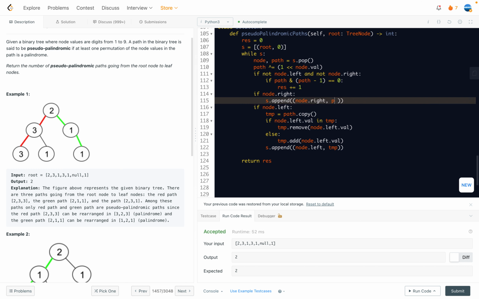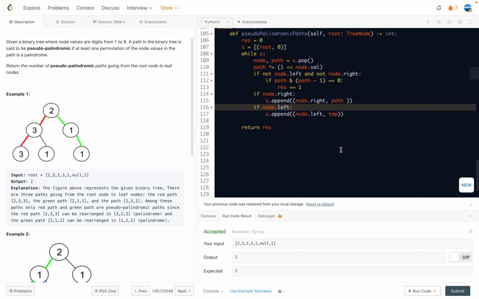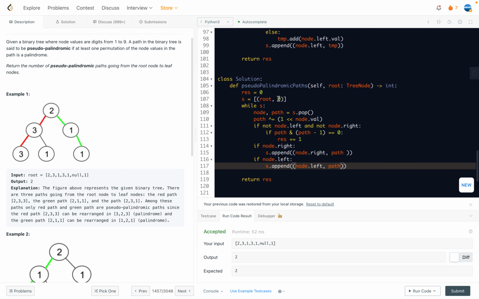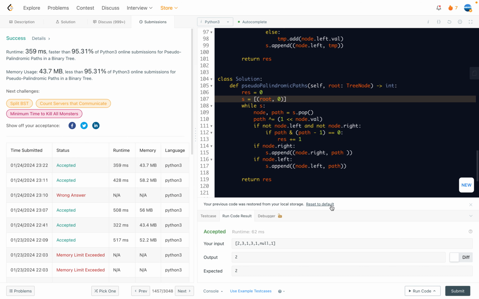If you do left, just do left and then pass the path. So much simpler, because here the second component is also just a number, so we can also return the count. So let's do a test. Yeah, it passes one example. Now let's look at the generic case. Yeah, it passes all the cases.